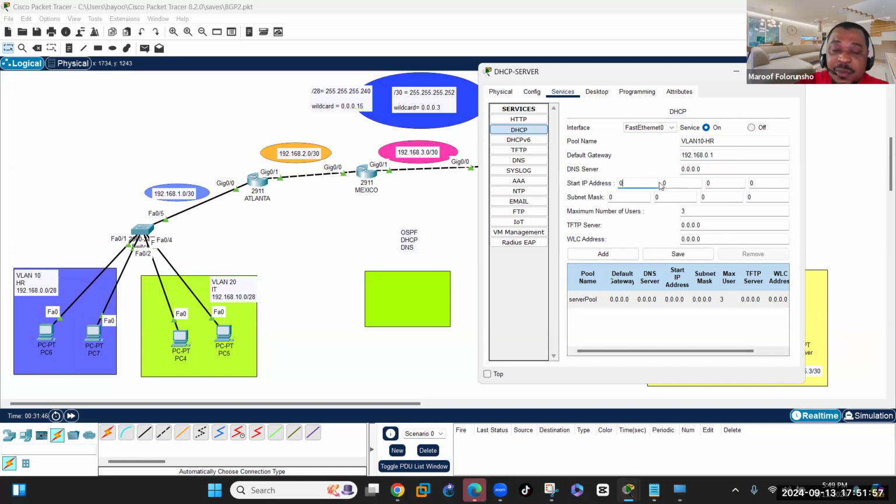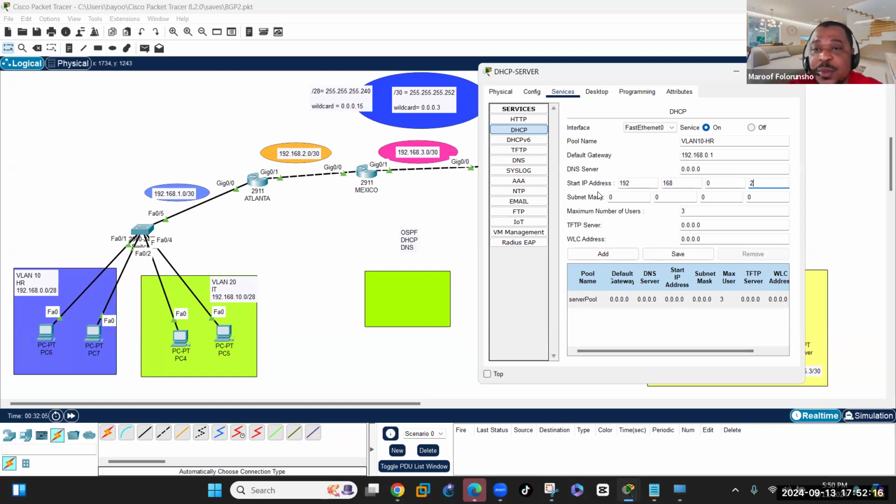So the starting IP will be 192.168.0. So we've already given 1 out.